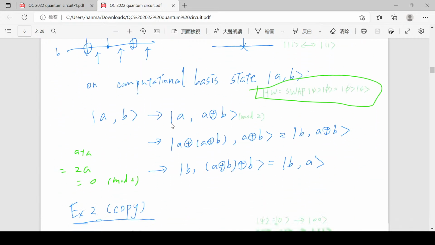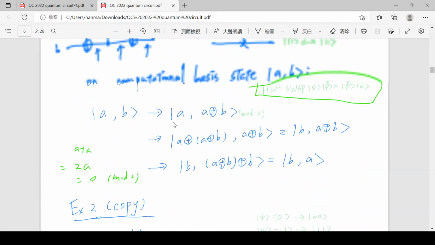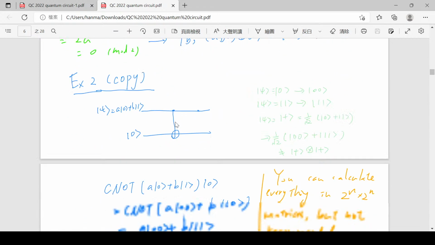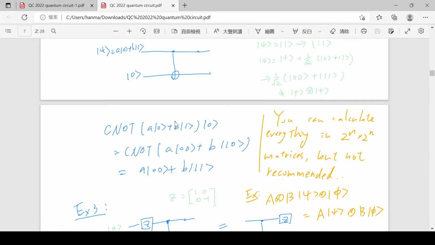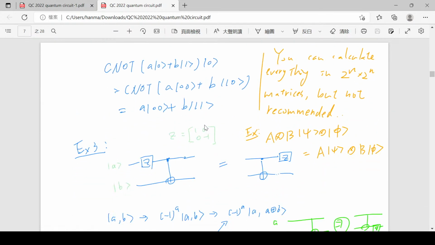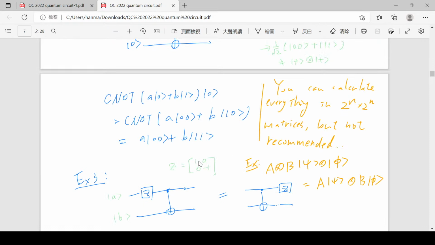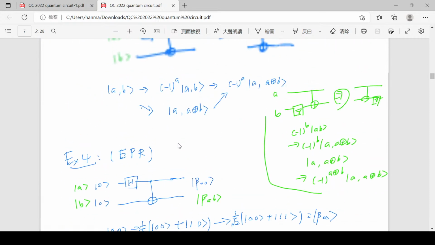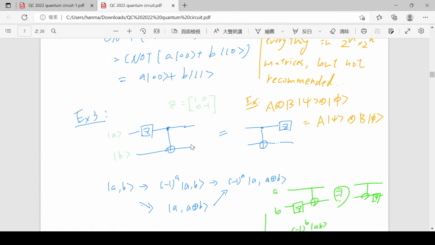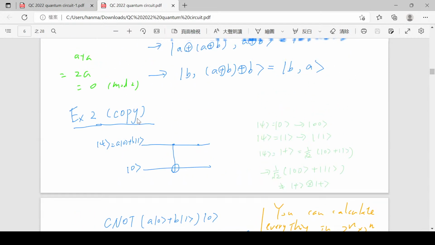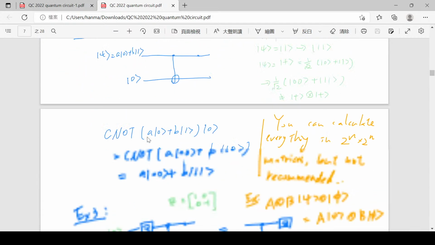Then we go through lots of examples of quantum circuits. The circuits you can refresh yourself, and you have lots of practice in your homework. But something to note is that, although it's possible, you don't want to multiply all your gates out into 2^n by 2^n matrices. The general principle of how you solve this problem is that you don't multiply out all your gates.